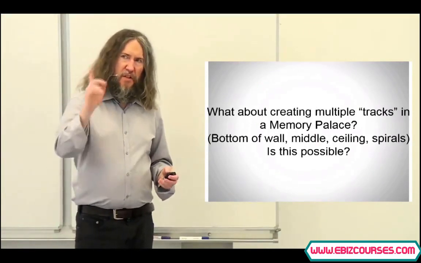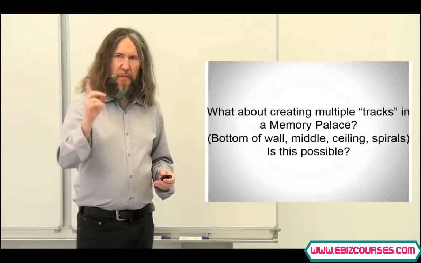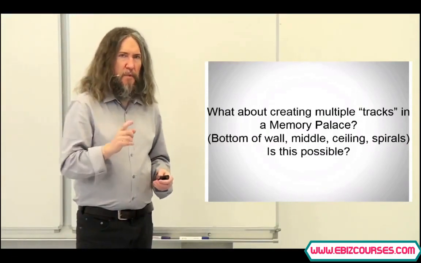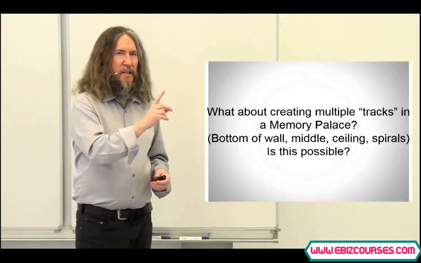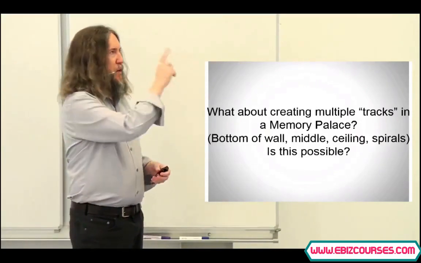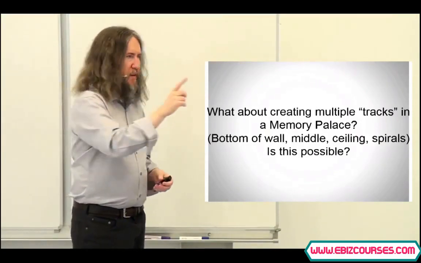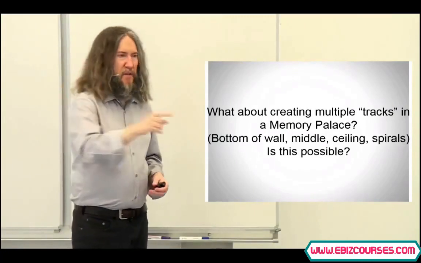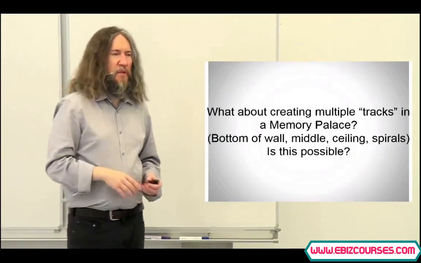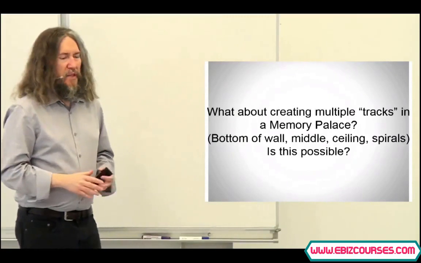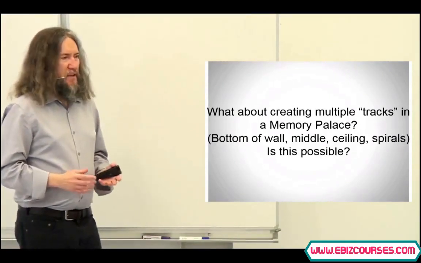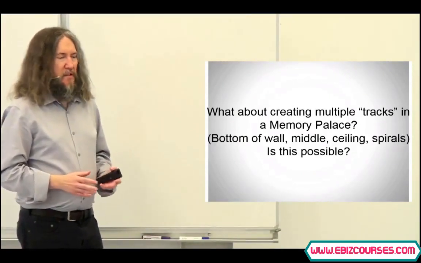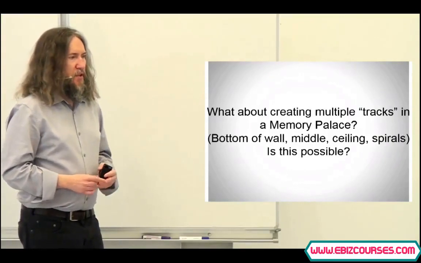But if you were to start on the upper corner and use the upper corner, the middle of the upper wall, then the next corner, and you went around, and then you spiraled down, and then went around, and then spiraled down and used the floor space, well, you've multiplied that room incredibly. And that is a powerful technique, but I'd say it's advanced for most people, but you're creating multiple tracks.